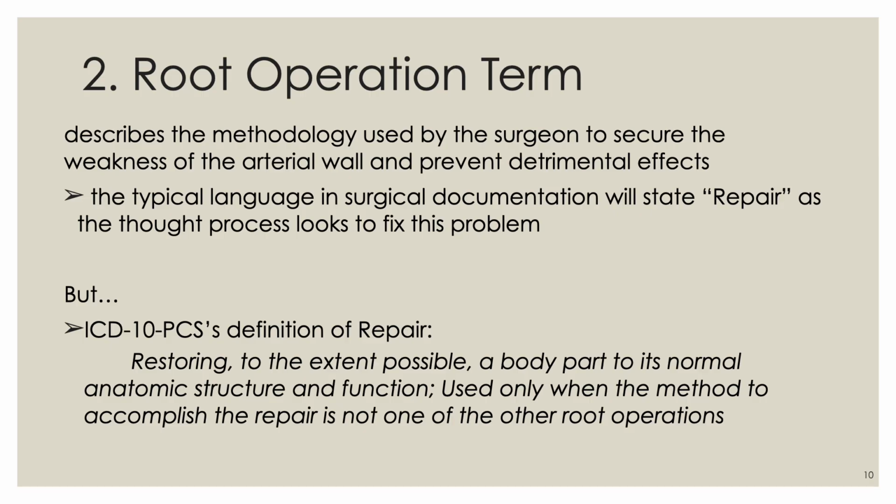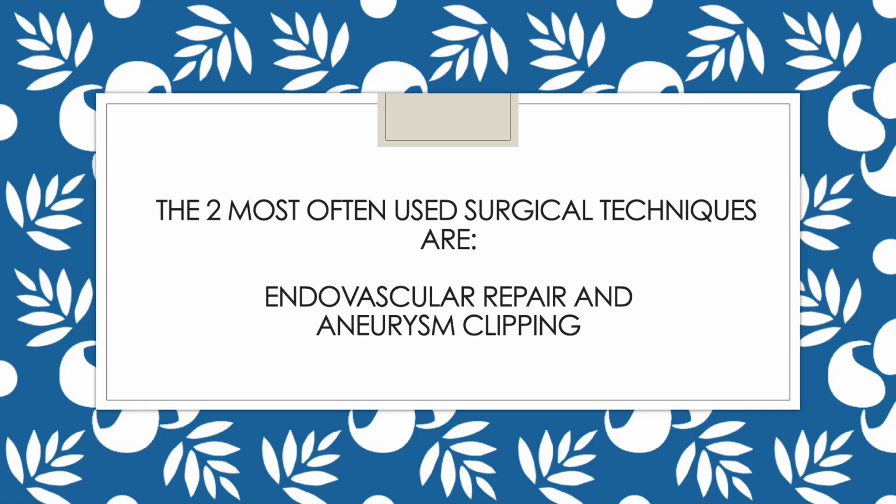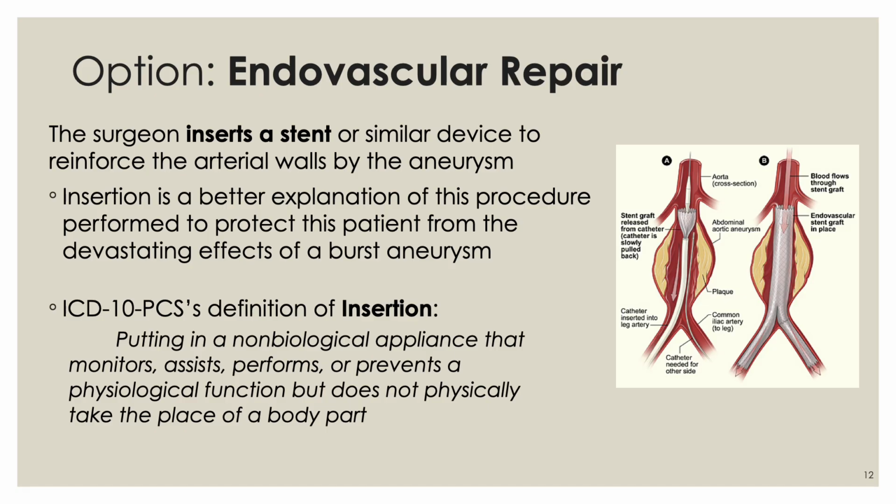So the physician is going to say repair, but don't be fooled. Now, the two most often used surgical techniques for helping a patient with an aneurysm are endovascular repair. Oh, there's that word again. We're going to talk about it. And aneurysm clipping. Oh, good. There's no repair word there. So let's take a look. Let's really get into what exactly these procedures are. What's happening? We're going to start with the endovascular repair.